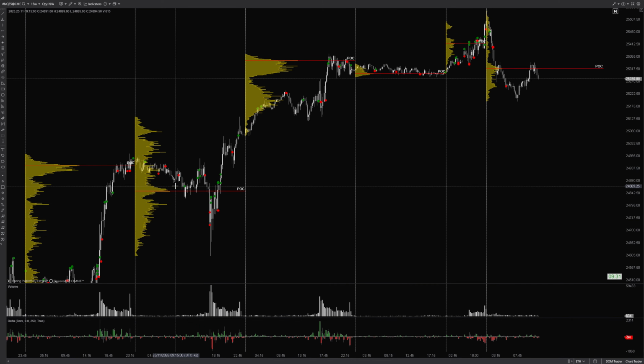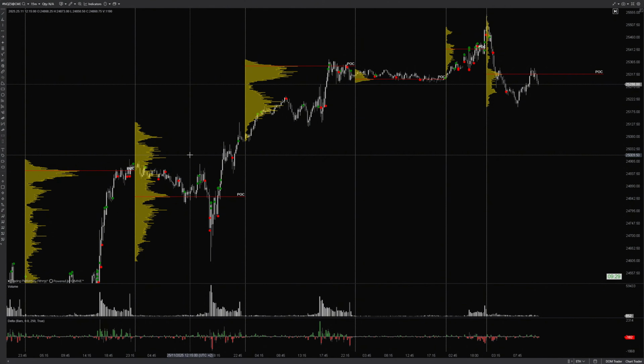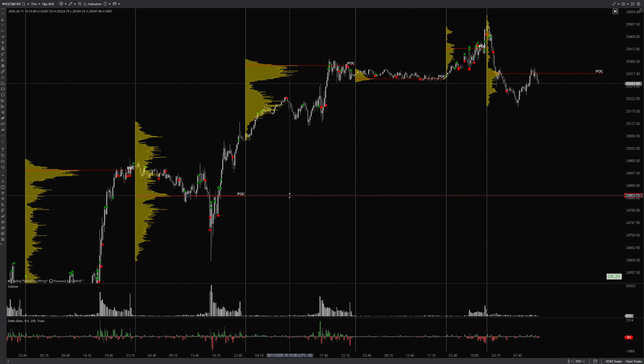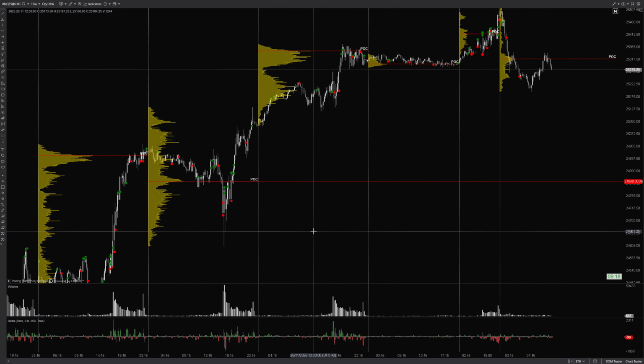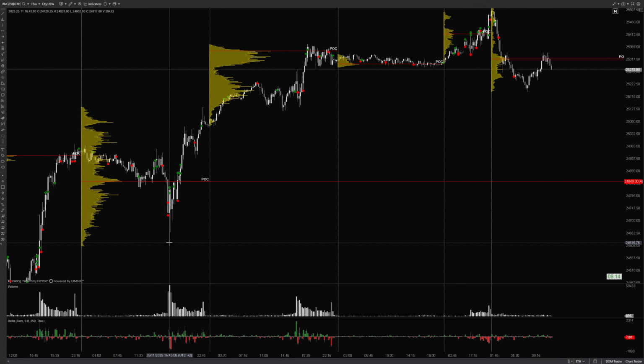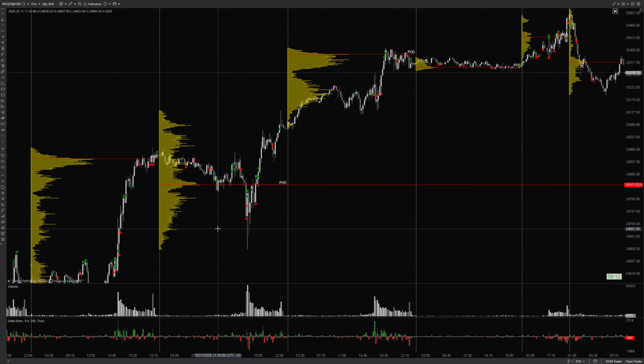So if I look here, let's just mark up the level that stands out immediately, which for us is the POC. And so I am going to mark up this level. The market profile is quite a big one. It's Nasdaq, lots of volume, lots of volatility. So I do see this spike here.